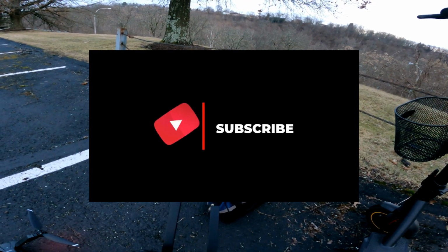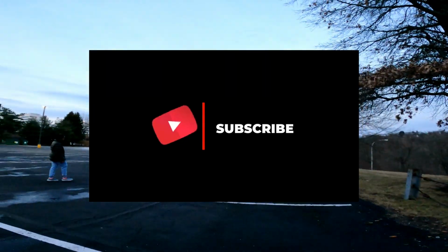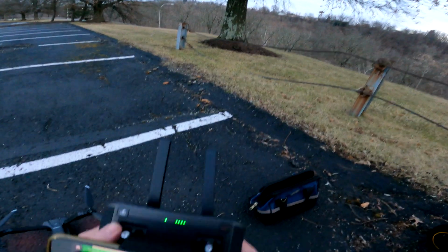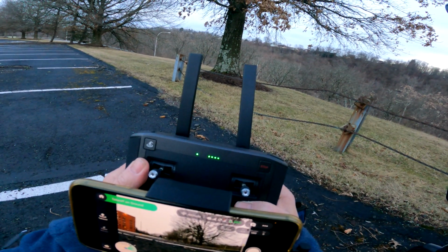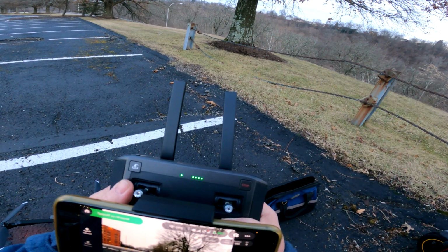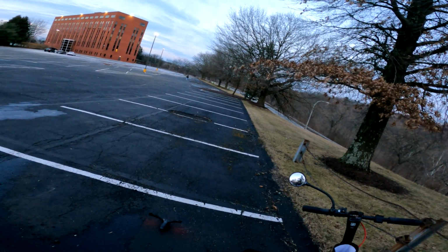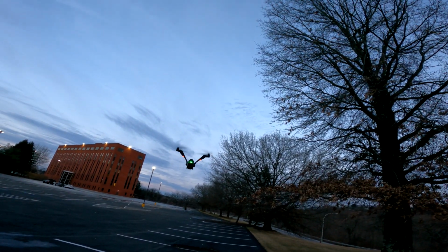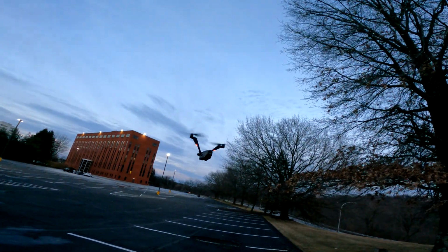Okay, so we're out here with the V-Coptr. We're gonna switch to video. Let's see, yeah, it's a little bit late. I want to try it after this update. It was a pain to do that update, believe me. It doesn't have that many satellites yet. It's getting there though. I ran down about 11% of the battery doing the update. So I was forced to do this update. I didn't have a choice, okay?